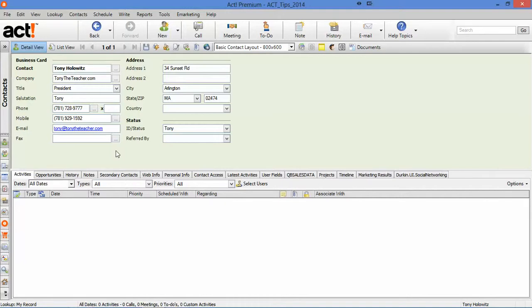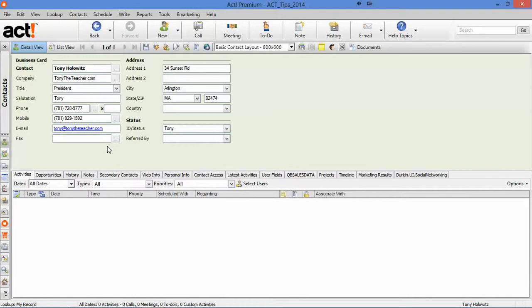So first and foremost, what we need to do is we first have to look up the contacts we want to schedule something for. Now in this little database that I've used for these tutorials, we have about 130 contacts, give or take. And one thing I want you to know that's very important, and this might sort of throw a monkey wrench into the situation, but there are ways you can work around it.